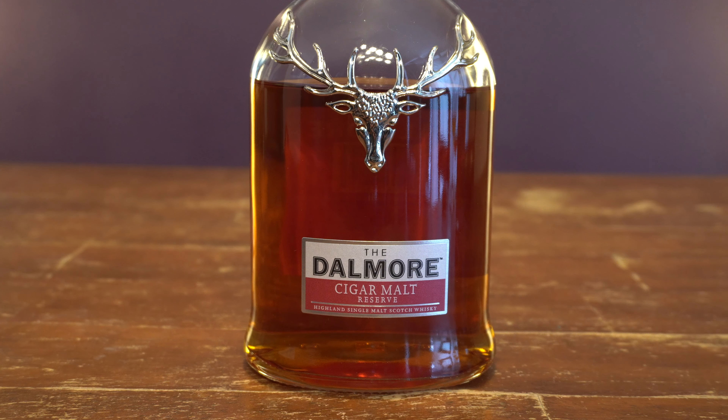Let's get into these whiskeys real quick — just a quick review on tasting notes, and then I'll come back and give a whole synopsis of what I think these should score with and without pairings, and if there are any other whiskeys out there that would pair well with cigars in general. So let's get at it. The Dalmore Cigar Malt Reserve — this one is aged in American and Oloroso Sherry casks and then finished in Cabernet Sauvignon wine casks. Like I said, 44% ABV. Let's see how it is on the nose.